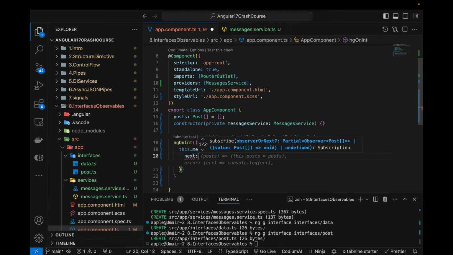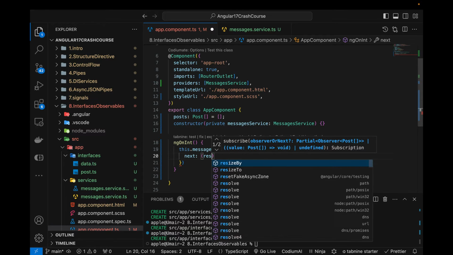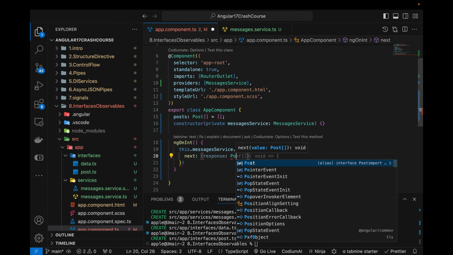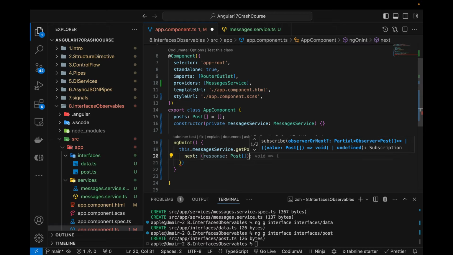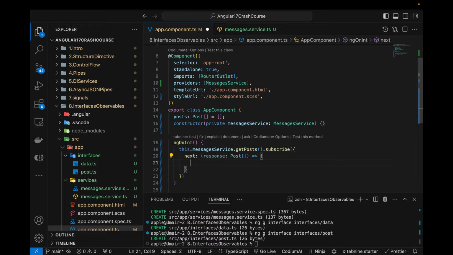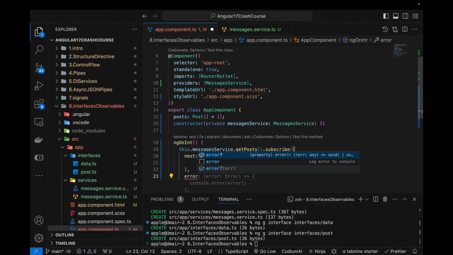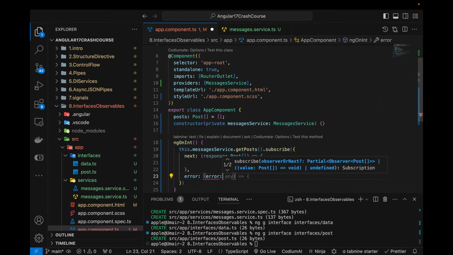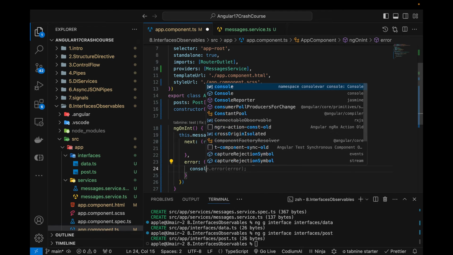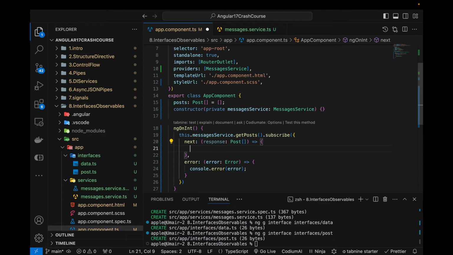Okay, and then here I need to define next, and then the response of type array of posts, and then I can write it like an arrow. And if we want to detect or accept any kind of error, then we can simply define an error block here as well, and we can define it like this. So simply log that out, and here we can define this dot posts equals response.